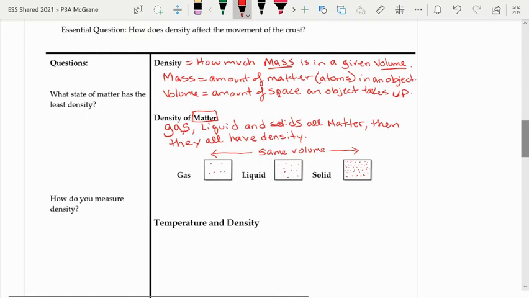All right, so let's go ahead and talk about this. If we are talking about density, I'm going to put an arrow in this general direction, and I'm going to write the word density underneath it so we can show that density is increasing. I'm going to say density, and over here I'm going to say less, and then over here I'm going to say more.